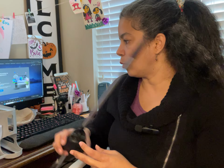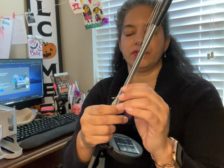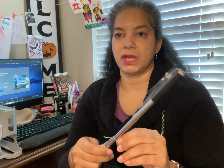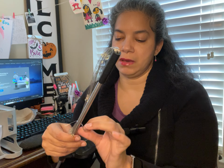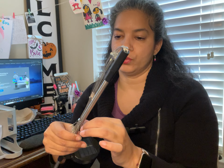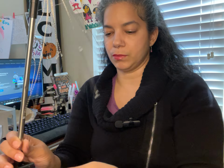I want to say there are 4 of them, and you have this panel right here, and there's no way of me showing it to you right now because it's daytime. But when I show you my cemetery, I'll definitely make a point to show you how this looks, so you guys can see it, and maybe I'll attach it again on that video so you can order if you need to. But these are little lights, and they're supposed to be multicolor. I think I picked the multicolor one.